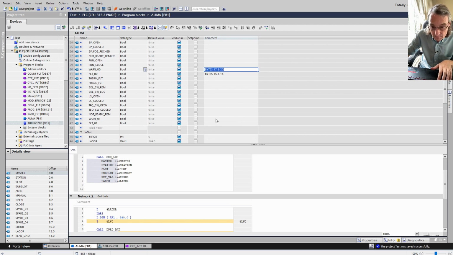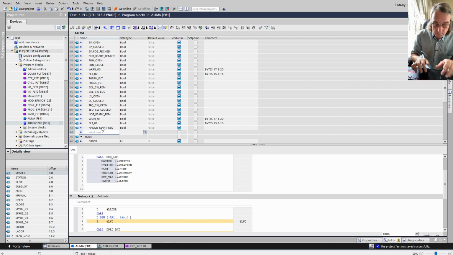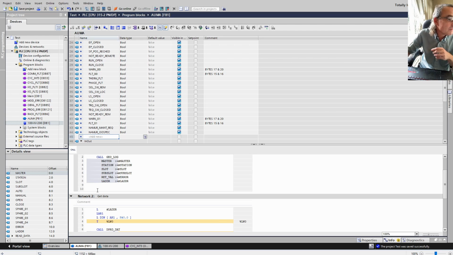Fault 1. And wired. Out of deck. Unwired.